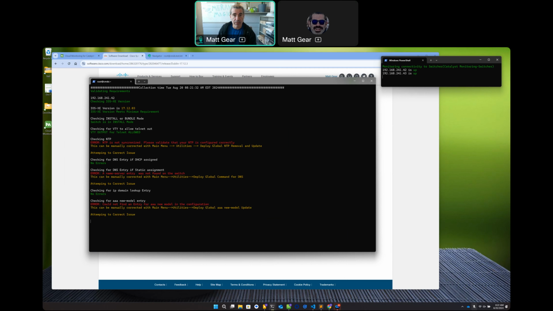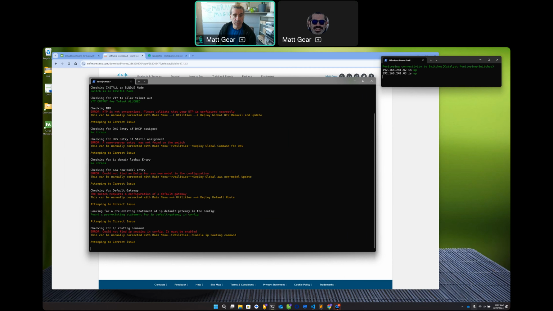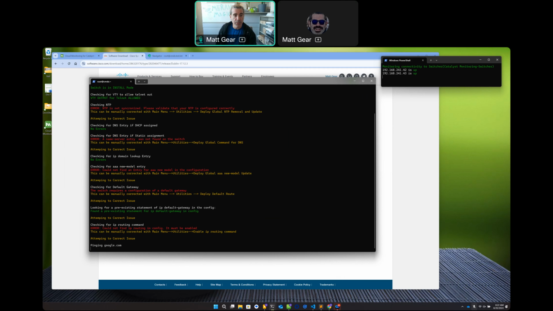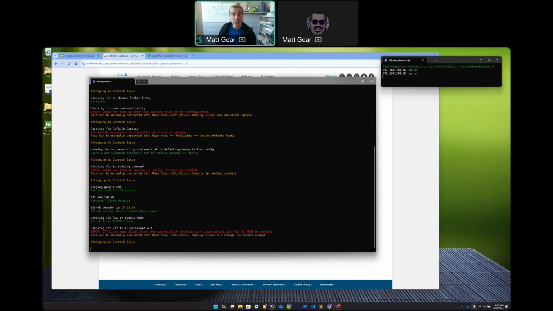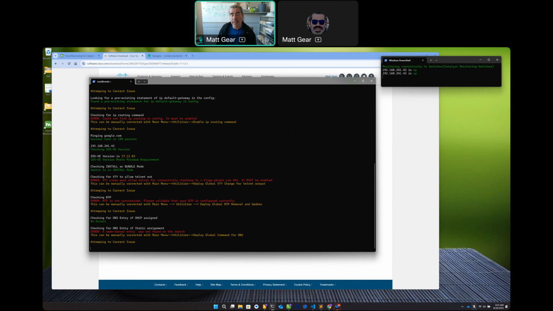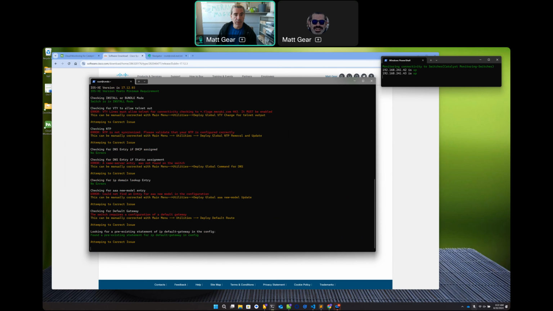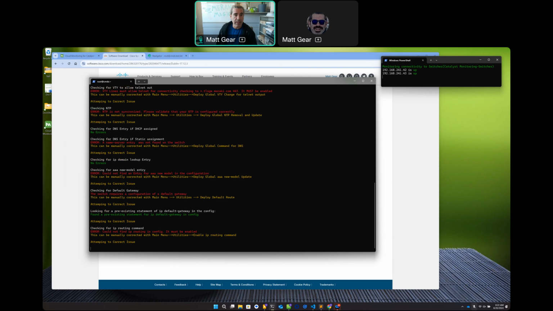We can see the telnet is allowed for the VTY output, but NTP, there's a problem. DNS, because it's statically assigned, has a problem. AAA new model has a problem. And as it's going through, it's attempting to correct all of the issues that it runs into. Now, the last thing that you can see is that it tries to go out and ping google.com via name resolution, right? So it at least validates that we have layer 3 routing that was updated and then DNS resolution, right? And so you can see that it's going through and doing the same thing with the next switch. And so, for example, you can see there it says that the VTY was not allowed for outbound telnet, right?